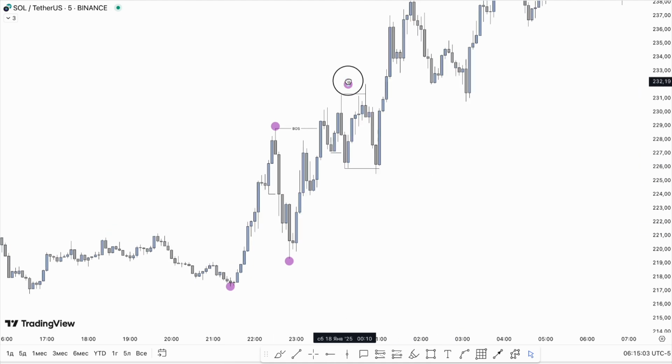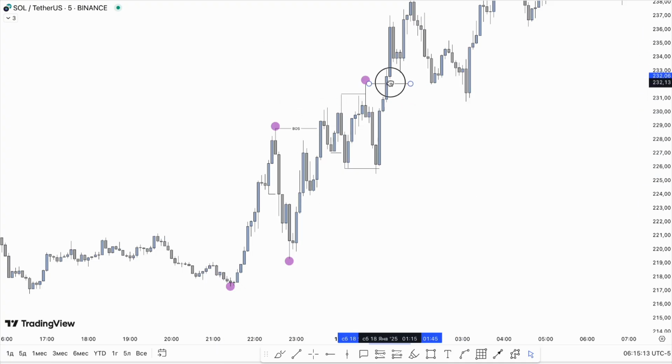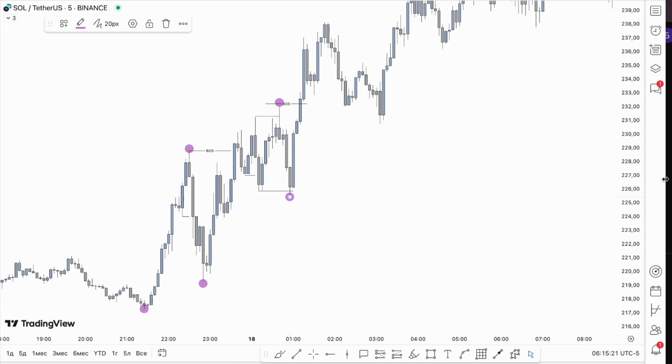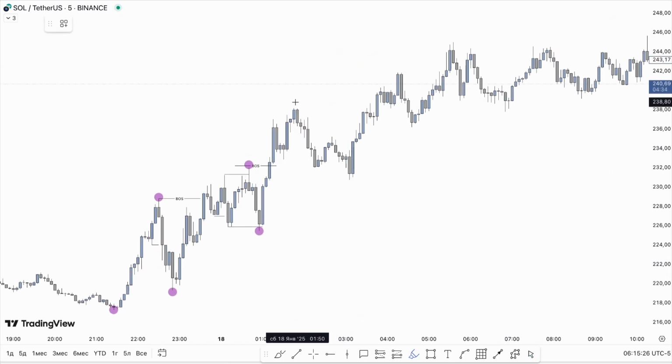The maximum moves from here to here. And this will be our new BOS. We take it from here and it moves here. A new point is confirmed here. A new maximum is confirmed right here, because the price removes this correction again. We see a wave of sales from people. This is a buy and an inducement to sell, when people start to enter this imbalance into the short.